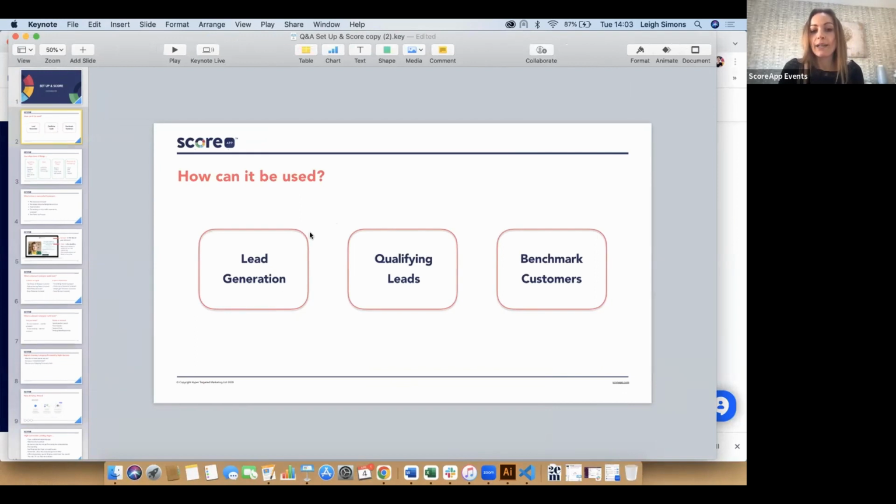So primarily, we talk about lead generation in terms of what your scorecard can be used for. Equally, we have lots of customers that use it for qualifying leads. So that just might be a warmer audience where you use the data to be able to select who your ideal clients would be. So you can focus your efforts there. And we also have customers who use it for onboarding or even benchmarking customers.